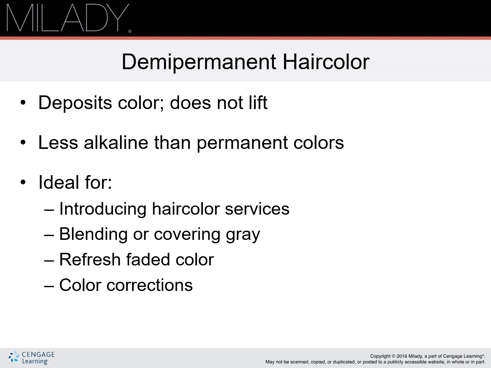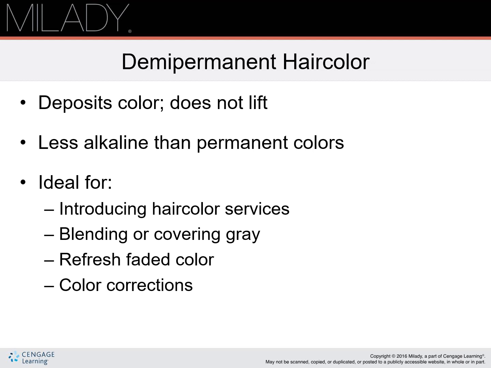I told you I use these more in the salon than I used permanent hair color as well. If there's no need to use permanent hair color, then why would I use permanent hair color? The objective for these demi-permanent colors are to introduce a client to a hair color service. This is a great place to start with a client to see if hair color is going to be for them. You can blend or cover in gray.